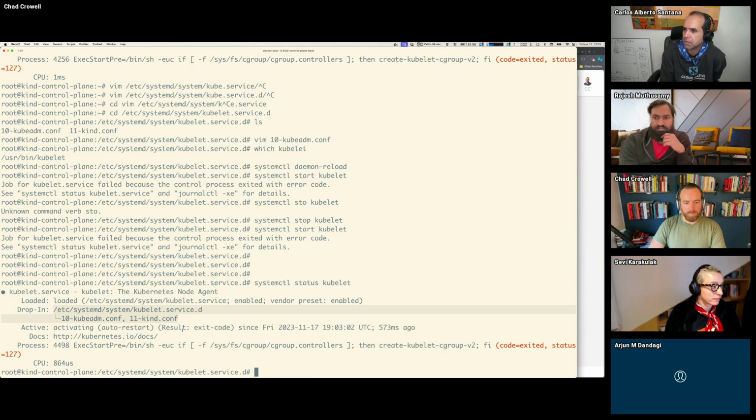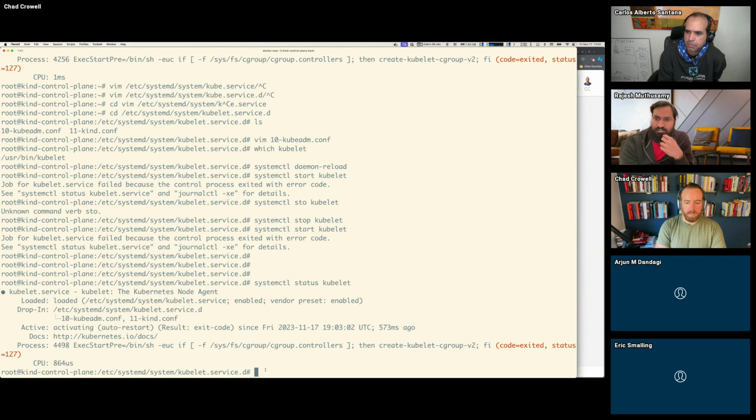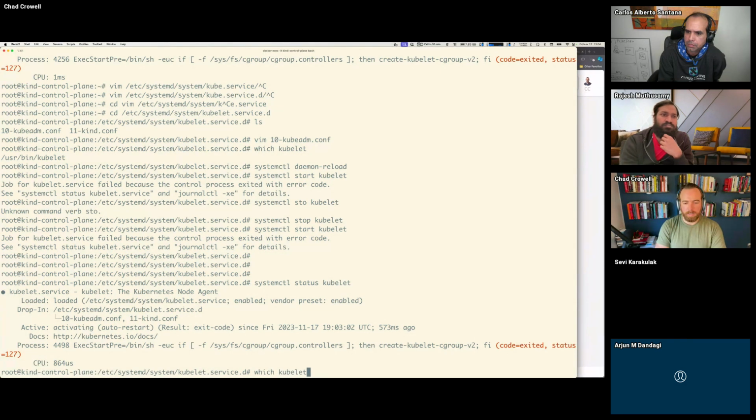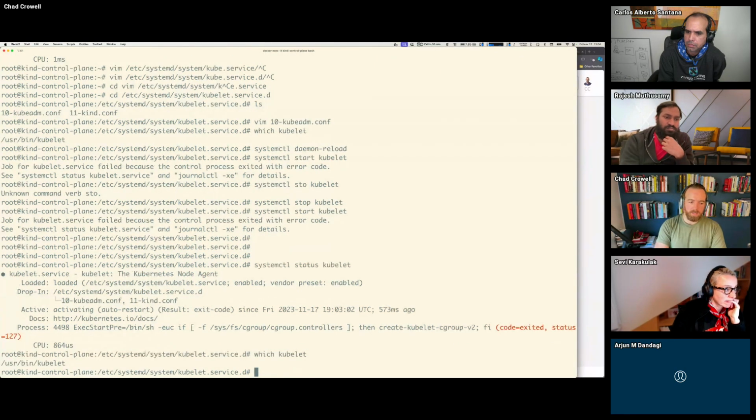Right, Chad? Yeah, and something that I failed to mention early on was just locating where the configuration is. It's called kubeadm.conf, and it's how the kubelet service starts up, so we can investigate that file and see if there are any misconfigurations. So we just made the change in that file immediately, kind of using the cheat codes, but like we said, we can do which kubelet and see that it could potentially say something different.